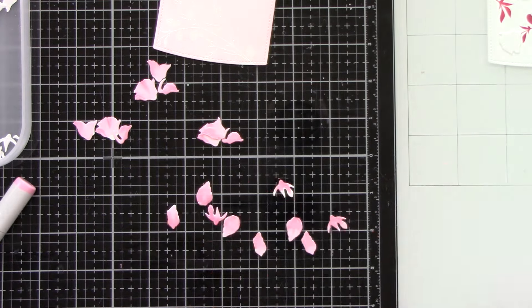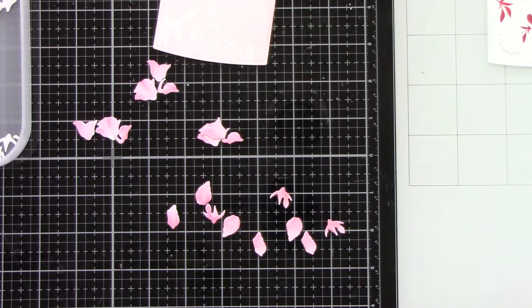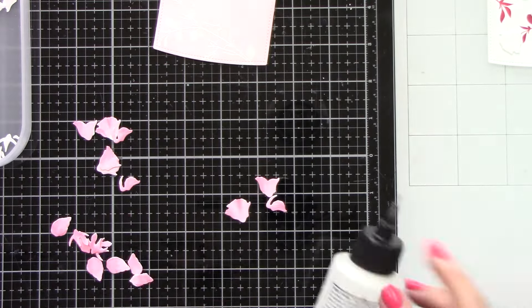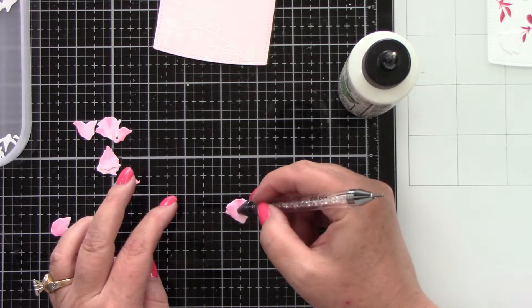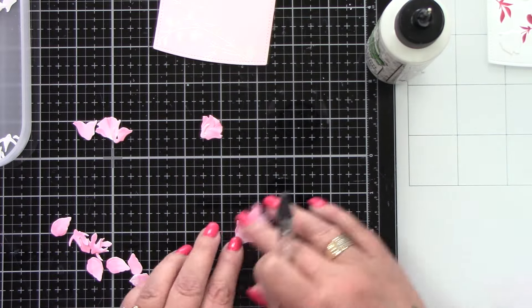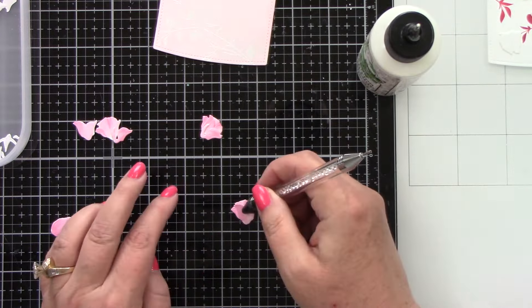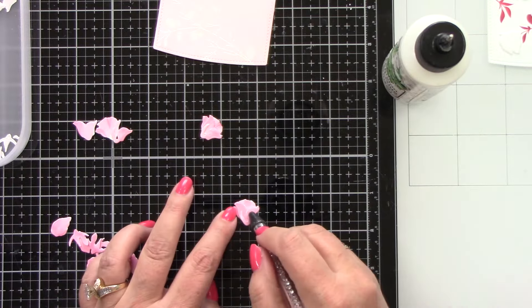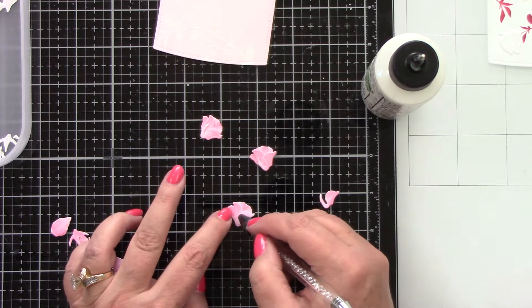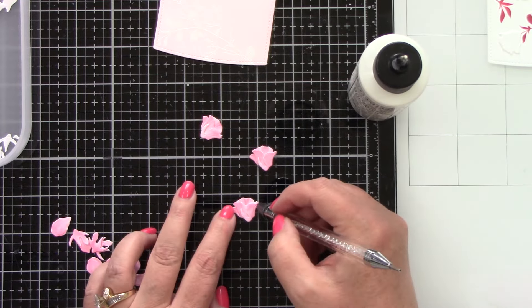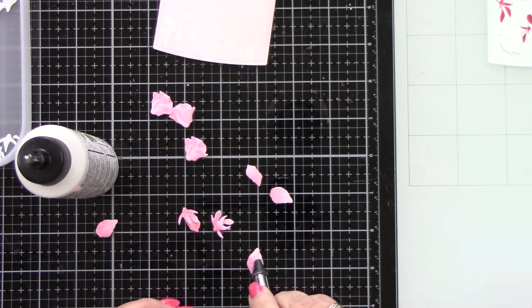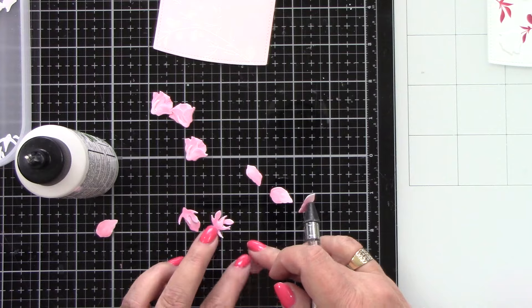Now let's put these together. I am going to use an embellishment wand to put these together because they're so tiny that you can just pick them up and place them down. So I'm using my Barely Art liquid glue, just adding some dots of adhesive and then putting my pieces in place. I did die cut some greenery pieces that go at the bottom of these buds. I am not going to use the leaves, just the little pieces that are at the base of the flower. So let's finish these, and there's just three pieces for each one of these buds. They do go together really quickly. This one I had lined up wrong. I have to turn that one over.